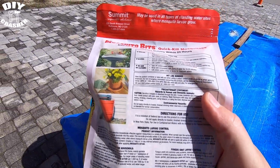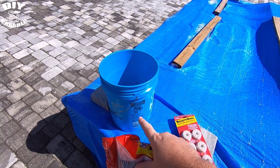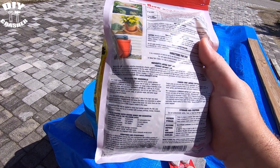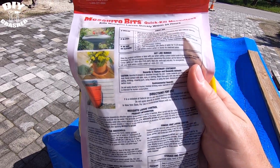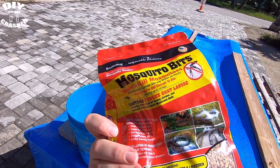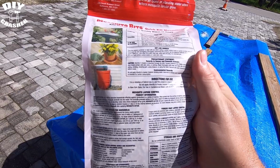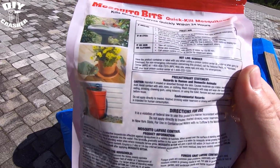So what I'm going to do is put some water in a bucket here, and it's based on the square foot surface, so it's like 1 teaspoon of this, and it will last up to 30 days. So I'll put 1 teaspoon in there, and I'm also going to put it in my bird bath that I have. I'll show you here in a second.